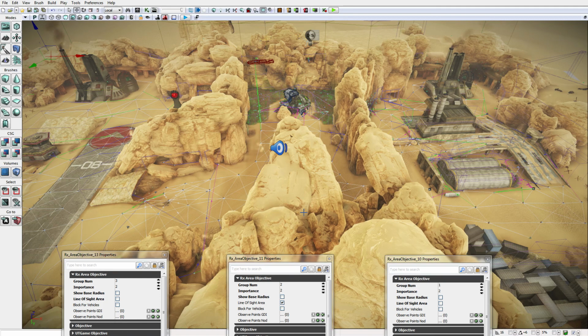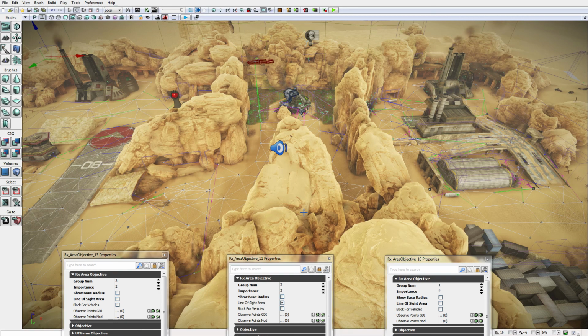Well, GDI will work 1-2-3. They will go to 1, then they will go to 2, and then they will go to 3. Again, they can miss out 2. I said this is going to hurt your head, and it can. Both teams can also work in the reverse. So, basically the way this works is GDI will always prioritize the bigger number as the enemy base and Nod will always prioritize the lowest number as the enemy base. The stuff in between is just like a waypoint. They don't have to use the waypoint, but they can.